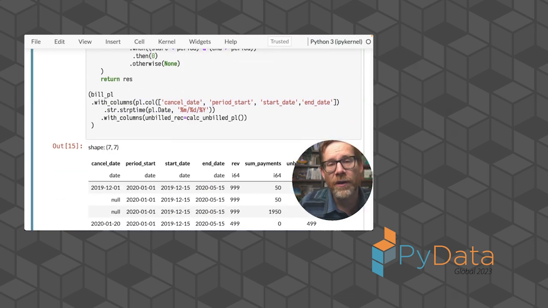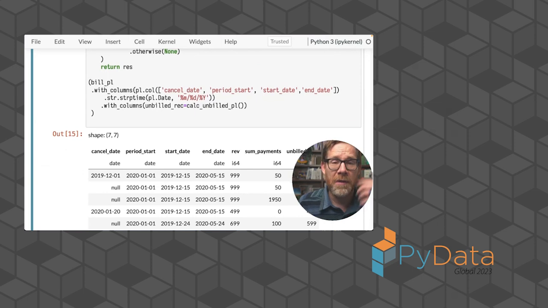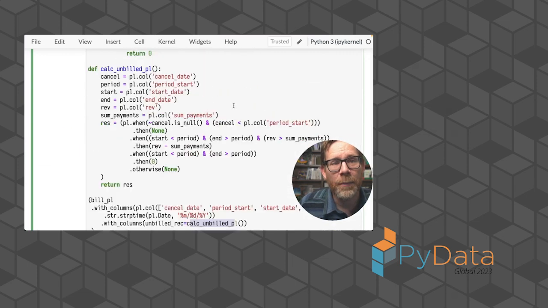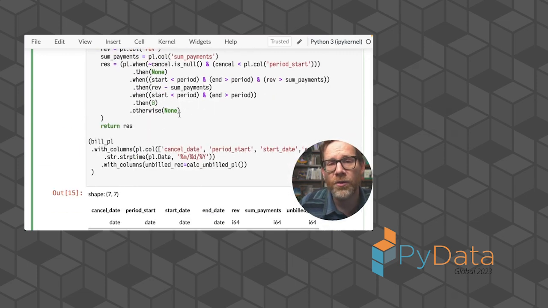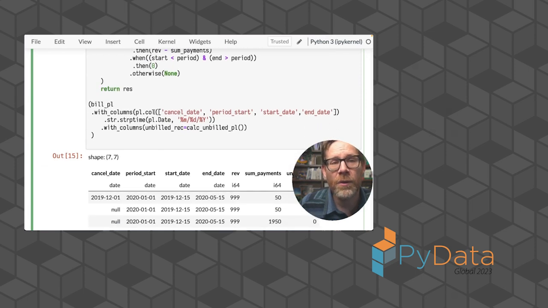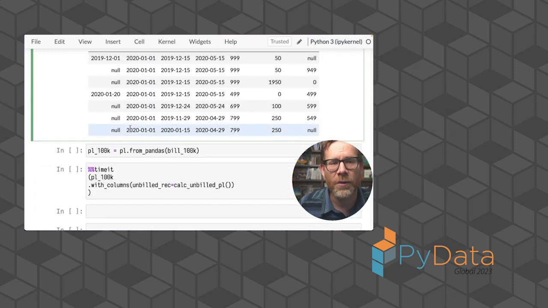The issue is that this query engine is going to try and max things out. When you have with_columns, it's going to create all these columns at the same time. Because calc unbilled depends on these being actual dates and not strings, we need to basically have a mutex, so to speak, so this needs to execute before we run this next column creation. We can't stick that expression in the same location.